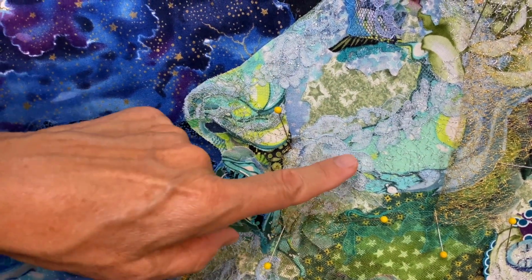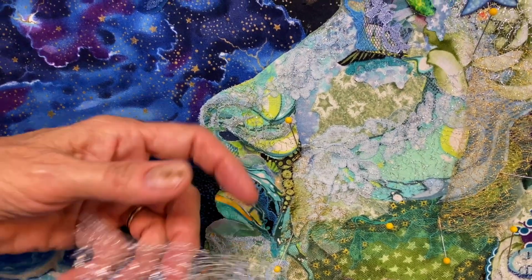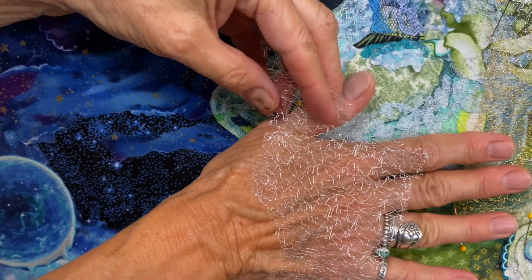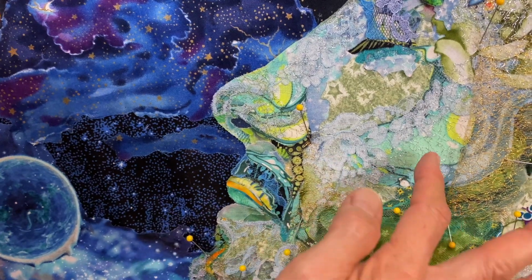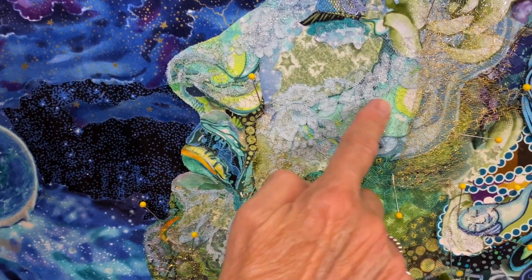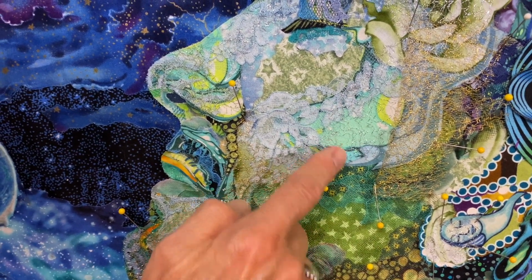And then I also added a little bit of a silver netting. So there's that right there. You can kind of see that. The silver netting is on top of the blue, but it adds a little more texture to a more plain and open area on his cheek.